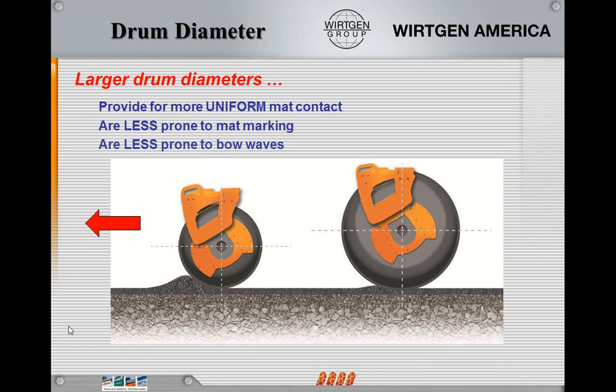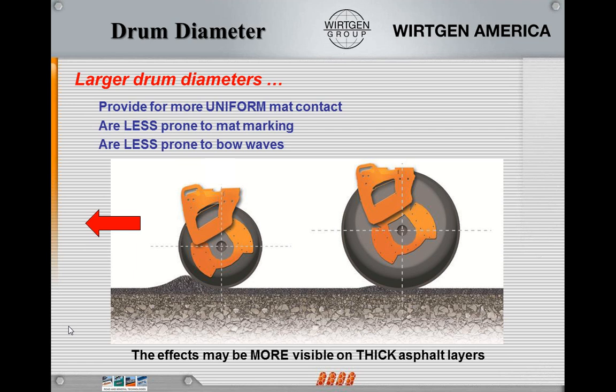So we talk about drum diameter. Why does that play a role? Well, if you look at the small drum on the left-hand side, you notice that it's pushing more material in front of it. It has a greater angle of attack. Therefore, it has a tendency to want to push more material in front of it instead of carrying that material underneath. It does a couple things. It creates a bigger bow wave so that when you come to a stop, you create a bigger bump. But also that material has to come from somewhere, and normally it's coming from underneath the roller, or it's cracking that material behind the drum because it's separating it.